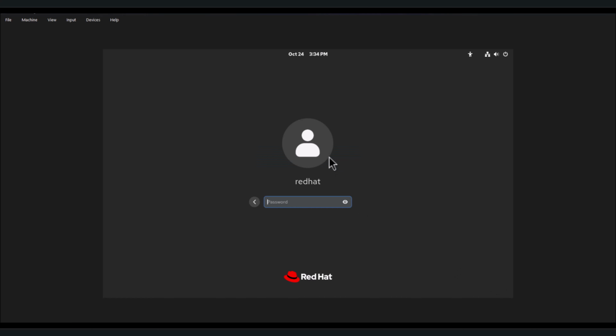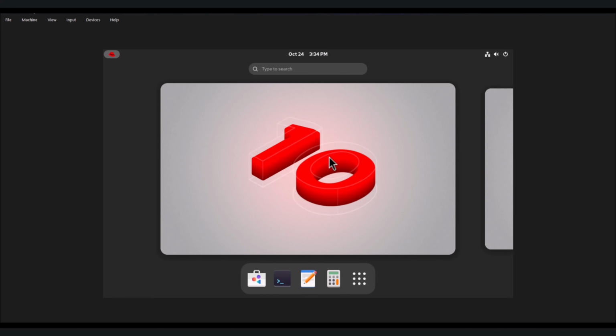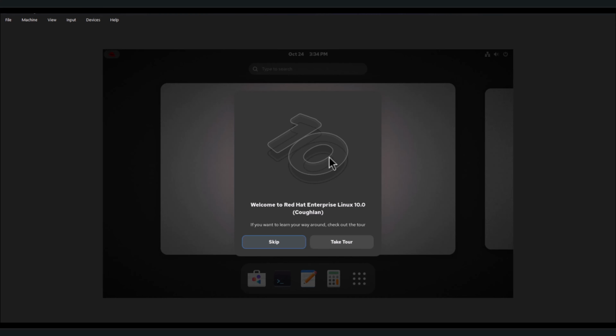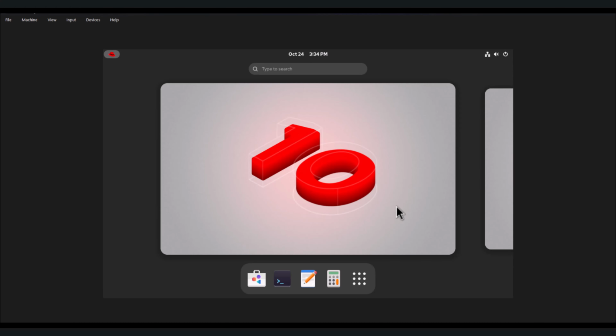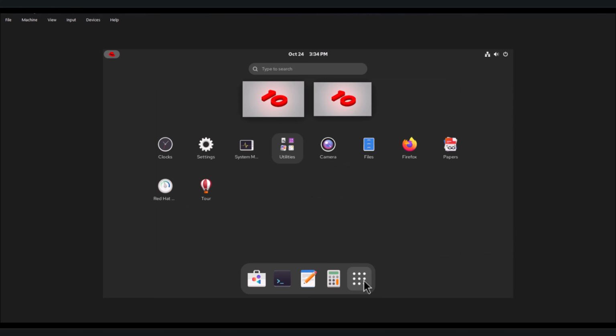So let's click on Red Hat and give the password which you gave when you created this VM. So yes, welcome to Red Hat Enterprise Linux 10.0. I'm going to click Skip Tour, and yes, we are inside Red Hat.